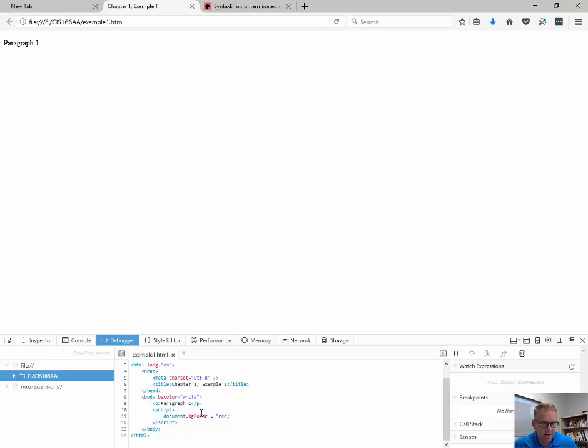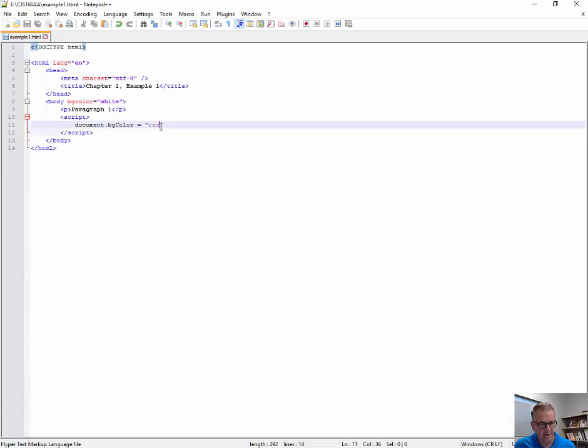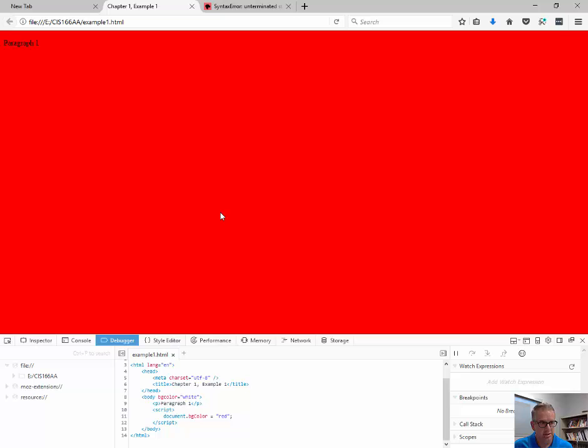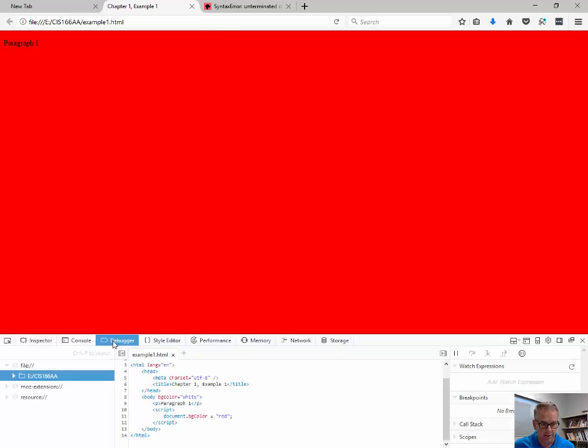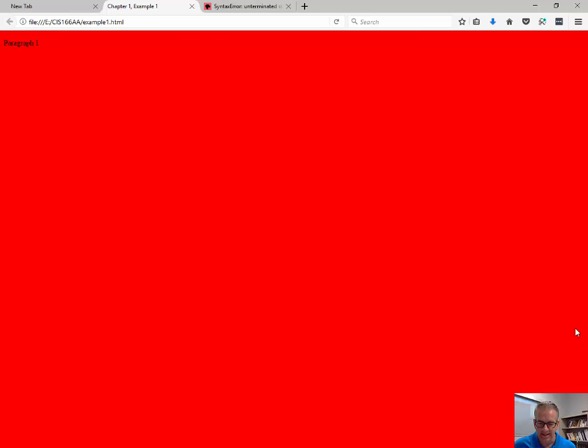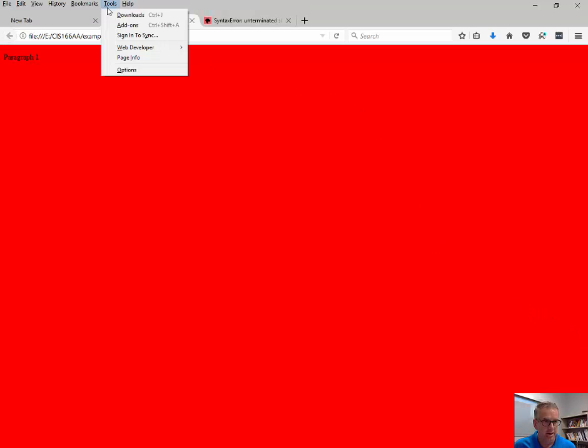So it's helpful, at least now I know kind of where to look, and so I can go back to my code and see, well, oh yeah, I left off a closing quotation mark, and so I can now save that and come back here and refresh, and it works correctly. I can look in my console view and see that there are no error messages for me. The debugger view will still show me the code, the current version of the code if I want to see it. And I can close that at any time and toggle it back on.